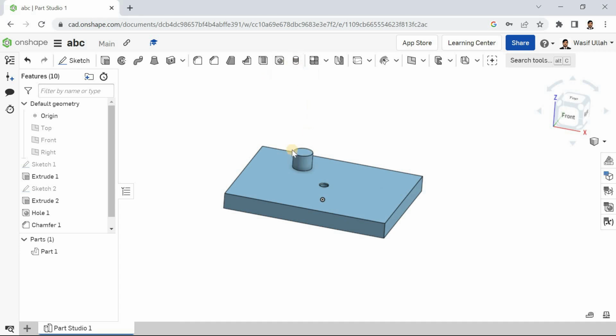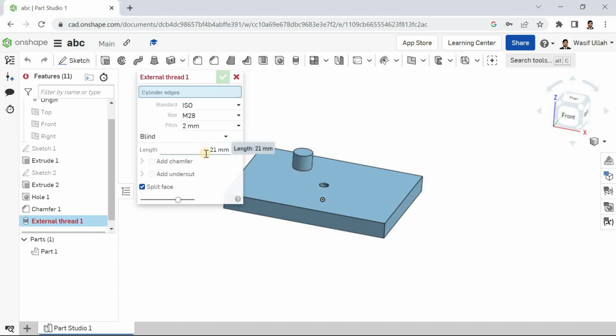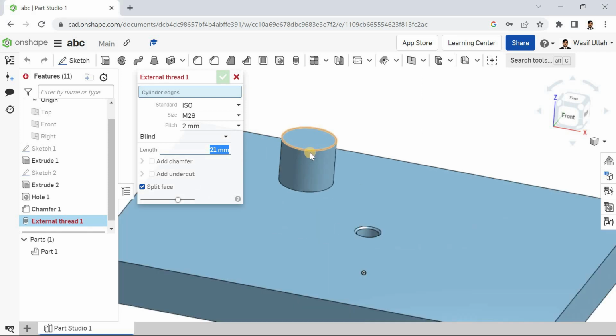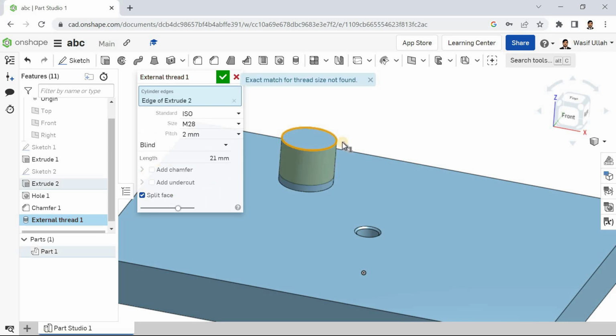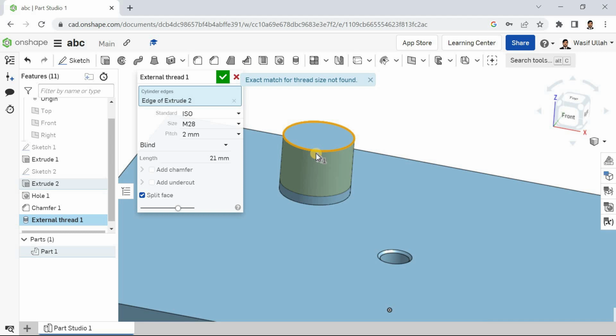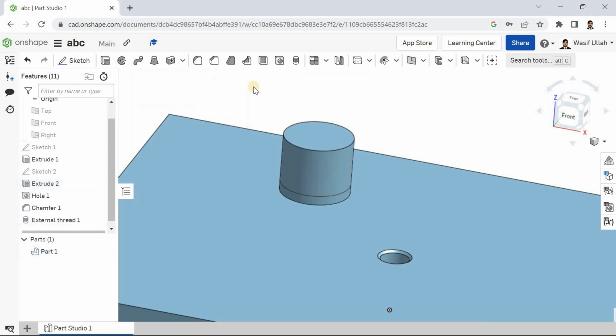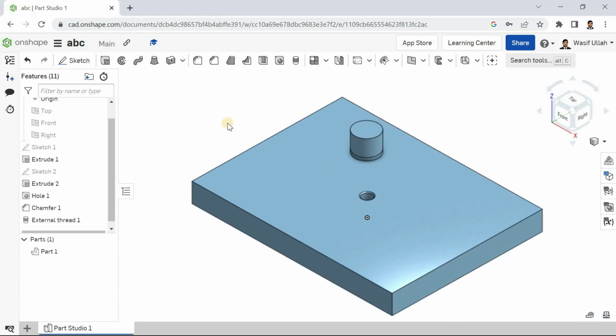But if you go for the external threads, again you need to define the specifications, and the length up to which you want the external threads. And right now I want to select this cylindrical face. See, so right now you will not be able to see the external threads, but let me go for the page 1, M10, like M7, ISO, and I will hit OK. But when you create the drawing, you will probably see the external thread sign in that drawing.